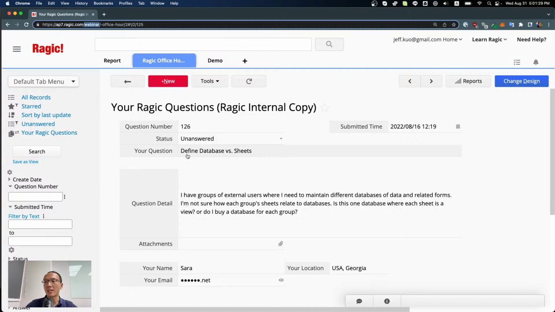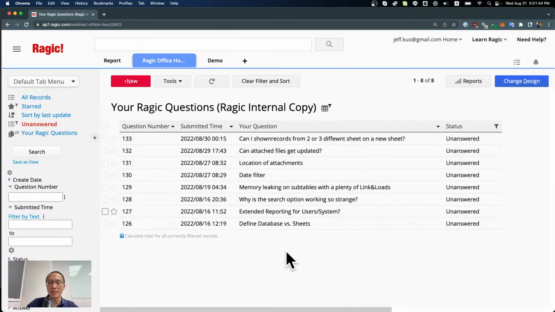A database can have many sheets and many users. You'll be able to enter a lot of data on each sheet, so each sheet can contain many records. This is a sheet, and these are all the records that go into a sheet.